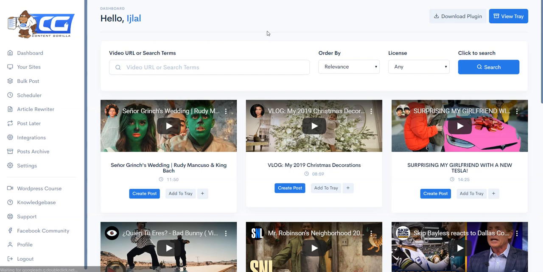I just wanted to shoot this quick video to go over the two new features that we have recently pushed out to Content Gorilla, and you can now use these features. The first one is search suggestion, and the second one is probably the most awaited feature, and that is the punctuator. It comes with good news and bad news, so I'm going to go into that in a second. But firstly, let me show you how the search suggestion works.